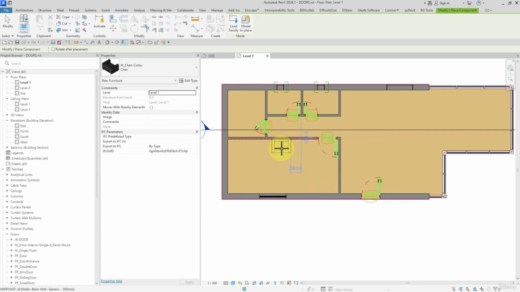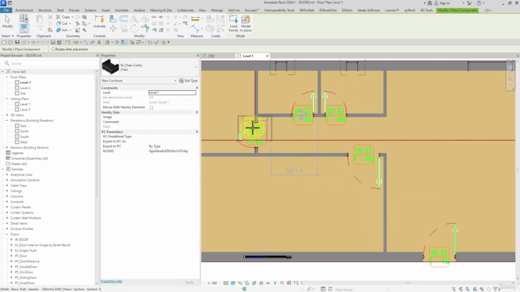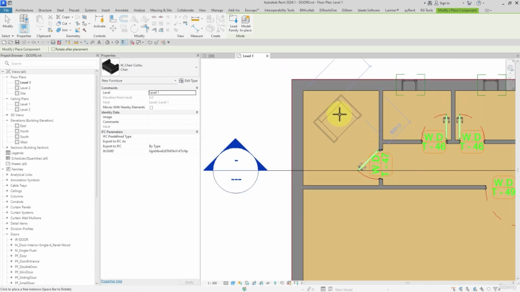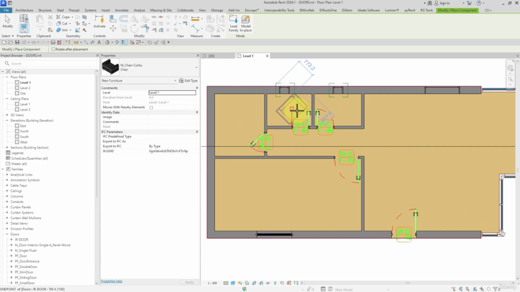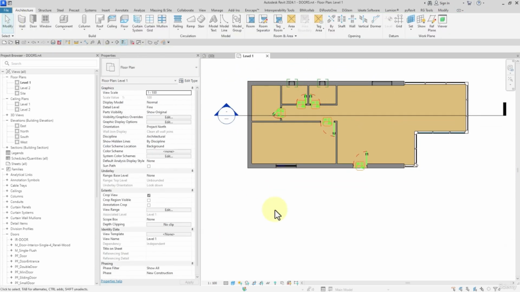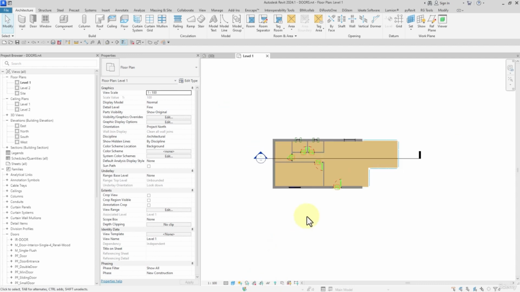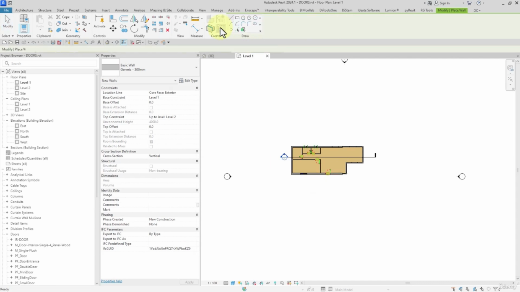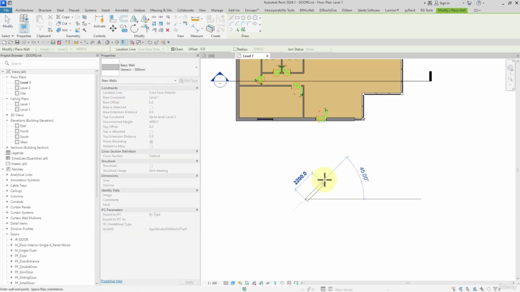And if I place the cursor of the mouse on other elements like the door, watch this. If I press the space bar, then it will be aligned based on the door. Or if we had a slanted wall, then we could have aligned the component with that wall. For example, let me draw a slanted wall here to show this example, like this way.